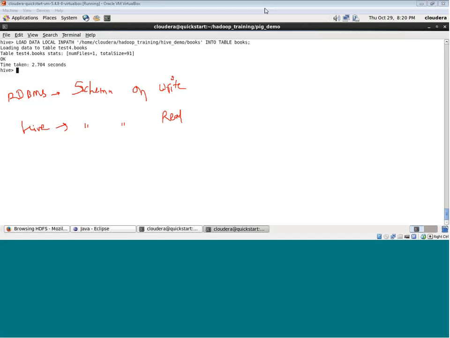Now Hive will follow something called schema on read, which means when you are reading the data from the table, that time it will apply the schema, not while writing. So while writing the data into the table, you don't really check for any data type mismatch or any order of the columns, anything. You just load data directly into that table under HDFS, under that directory, the file will get copied. That's it.